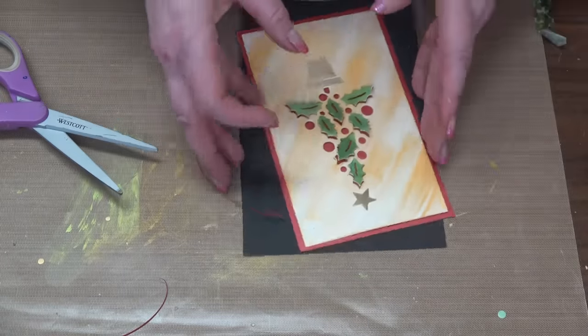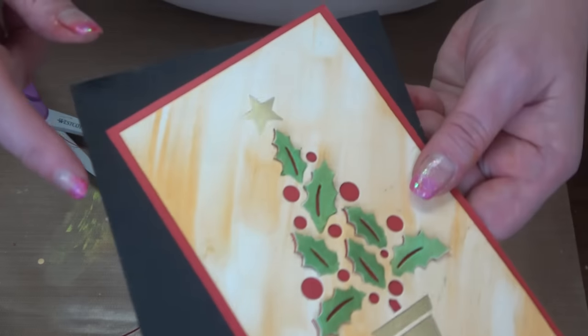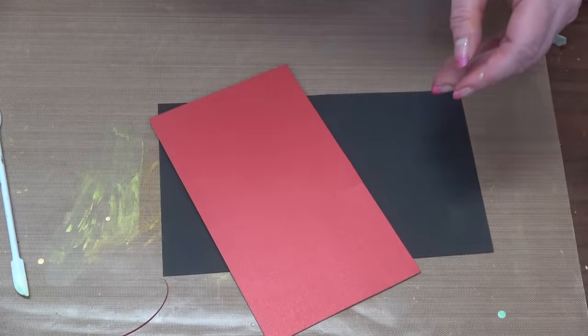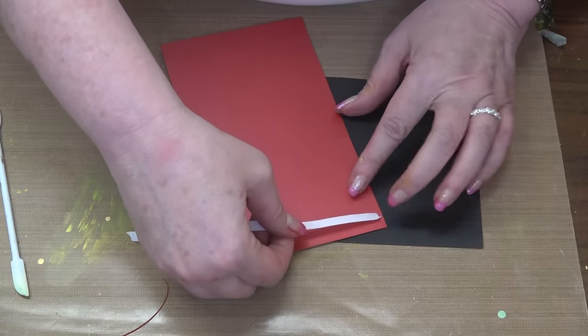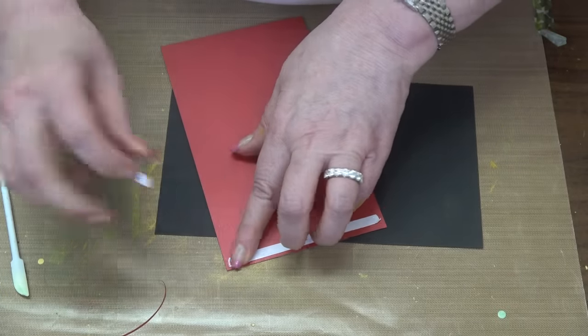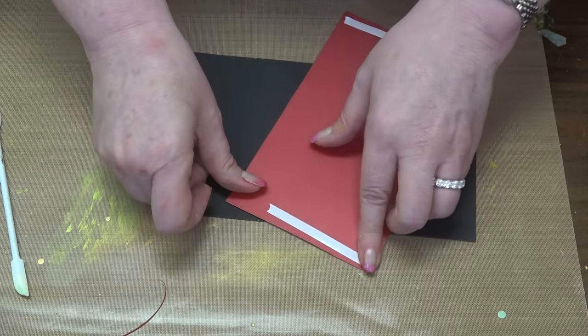Maybe that black just anchors it. But I love this streak here. I didn't want to get rid of that. I just love it. And I'll never be able to reproduce it. So let's go here. Now you guys would do a better job of taping down than I am. I just want to get it down so we can show.